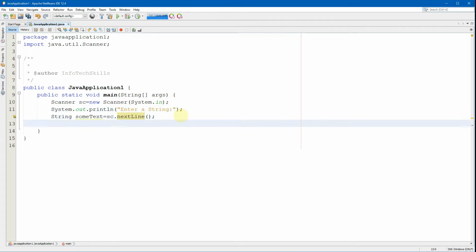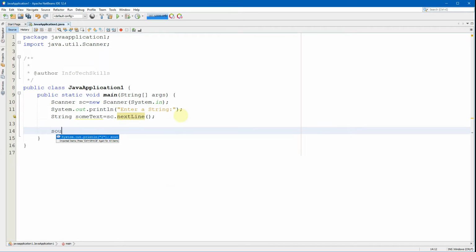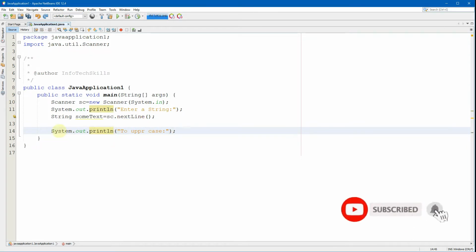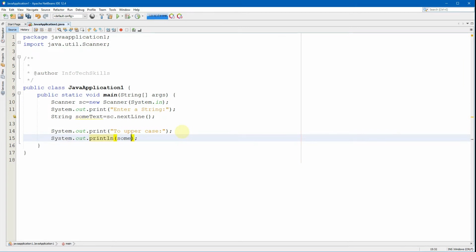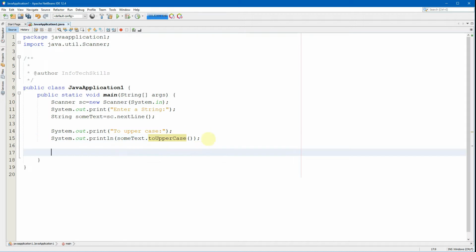After that, let's convert it to upper and lower case. So here, guys, I put System.out.print. We'll use print only so that it is in line with the result later. And for toUpperCase, I forgot the letter E. It's the same as the enter string prompt, so that our insertion point later is in line with the entered string text. Then now, another print for the output. Here we use println so that it is separated from the lowercase later. Or we can also concatenate the text with the result.